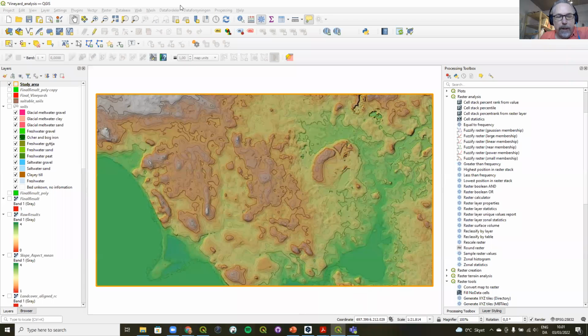So one issue that came up over the last week was more of a vector issue, but it's an important one in QGIS, so I thought I'd cover how to handle that, and it has to do with invalid geometries. Let me share my screen and bring up QGIS here.